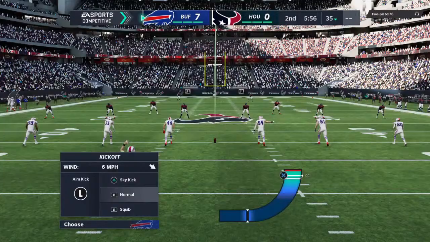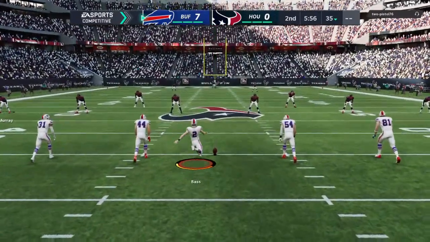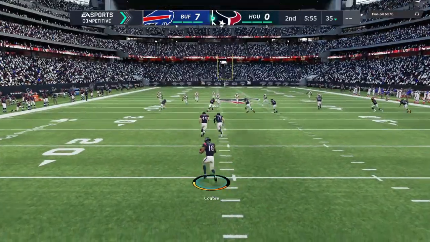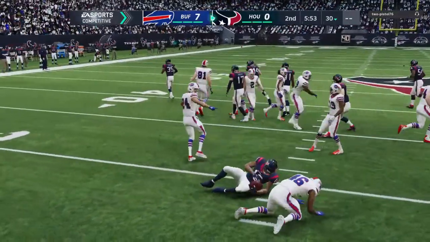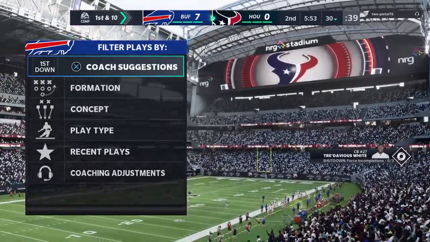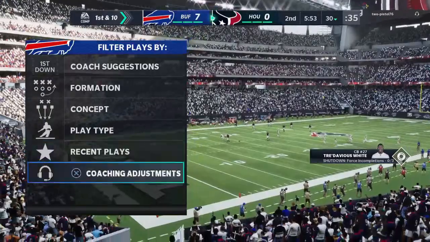Tyler Bass to kick off for Buffalo. After the touchdown, Bass to kick it away. Taken at the 15, a short kick. And a nice return sets him up pretty good here right at the 30-yard line. The Texans take over 1st and 10 at their own 30-yard line.